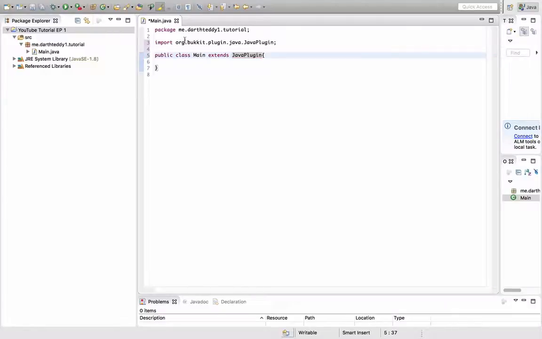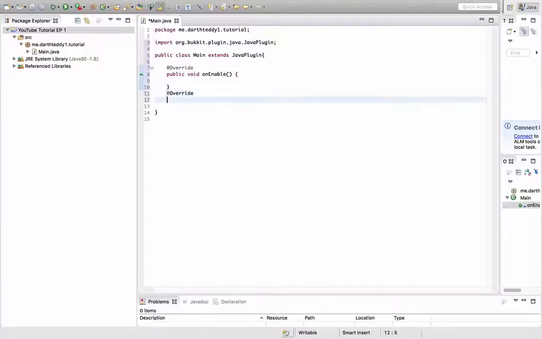So this is accessing it from the spigot/bukkit jar and saying this is a Java plugin. Now, to access methods from the Java plugin class, we need to do something called an override. So you do @Override, public, meaning that other classes can use it, void, meaning that it doesn't have to return anything, onEnable, just like that, lowercase o, capital E. We're going to make a similar one with an @Override called public void onDisable. So this is when the plugin loads, and make sure you open curly brackets and close curly brackets.